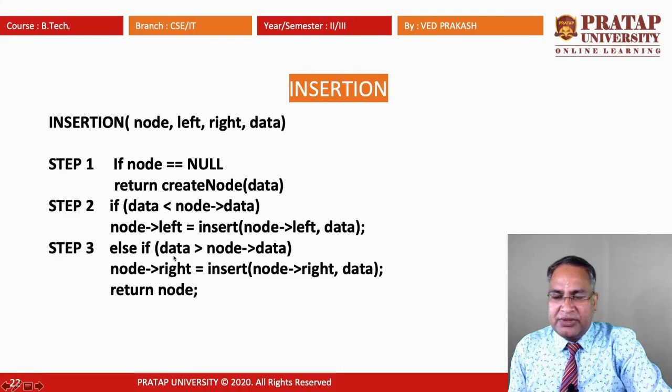Else if data is greater than node data, it means the data value is greater than the root value. In such a condition we have to move to the right hand side. So node right will use the insertion procedure call here, and we set the node on the right hand side, and the data will be set there.